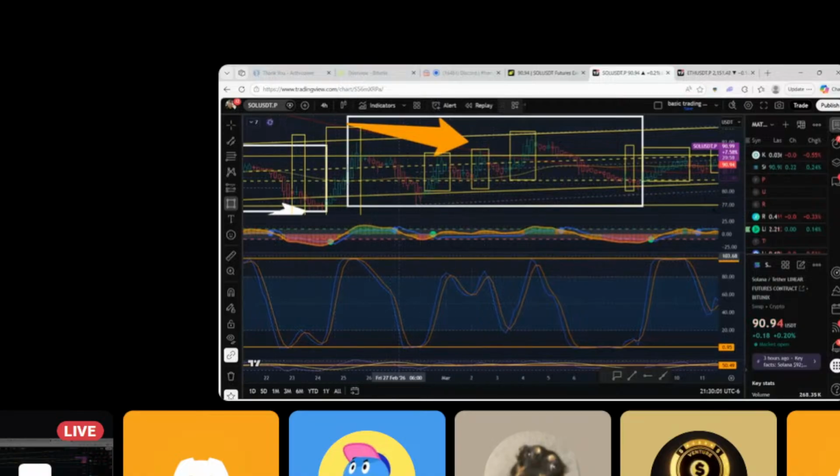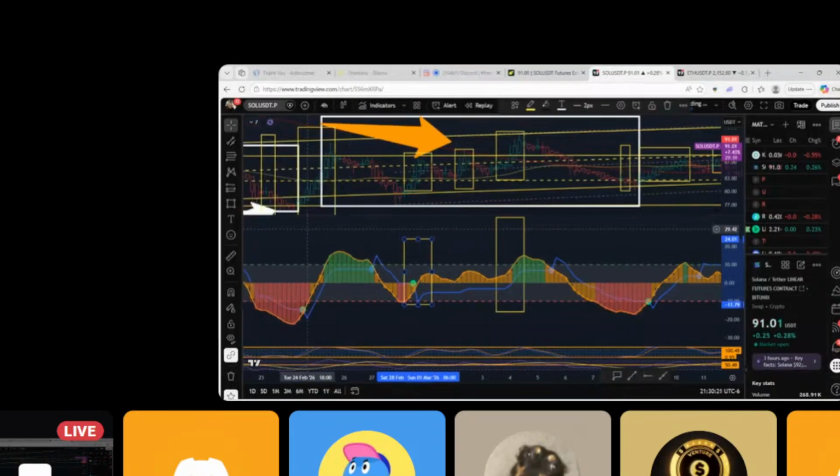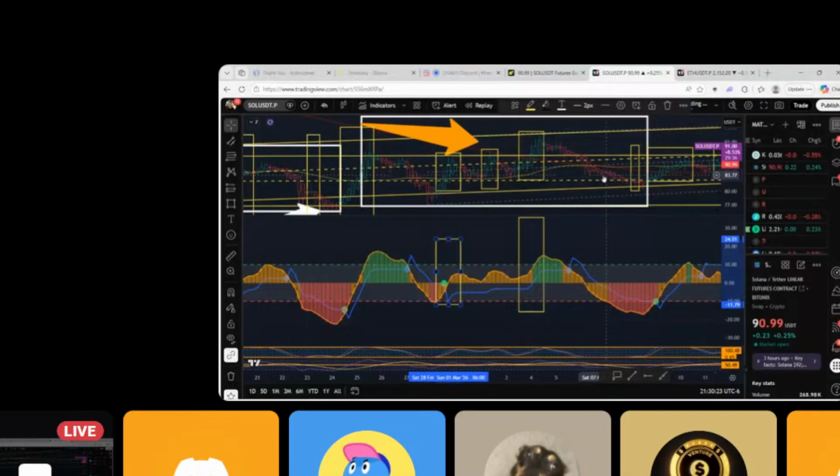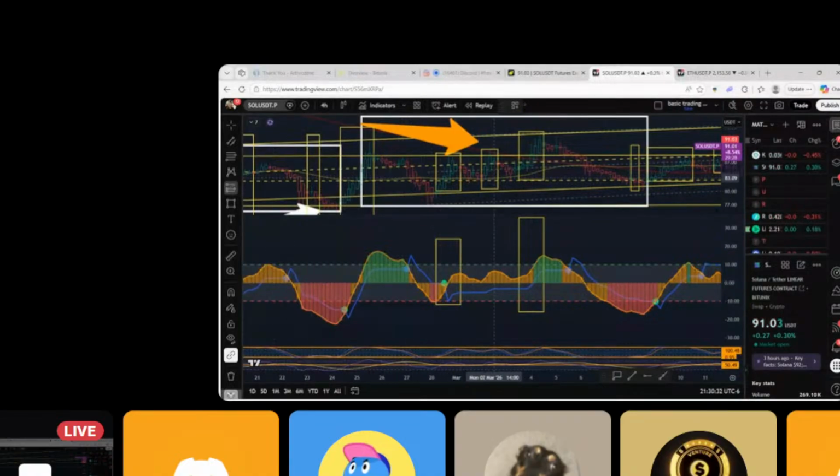So now that we have this basis written down here, we can go to the next indicator, which is the moon indicator. All I'm going to do here is look for the best moves that happened during the 4 hour, because I don't need all the 4 hours. What I need are the best moves of the 4 hour, and this is where measuring matters too. So we measured these moves out. You just go to your long position, and I'm going to measure this smaller moon here. These little spikes are 7, 8%. So these are all pretty good moves.